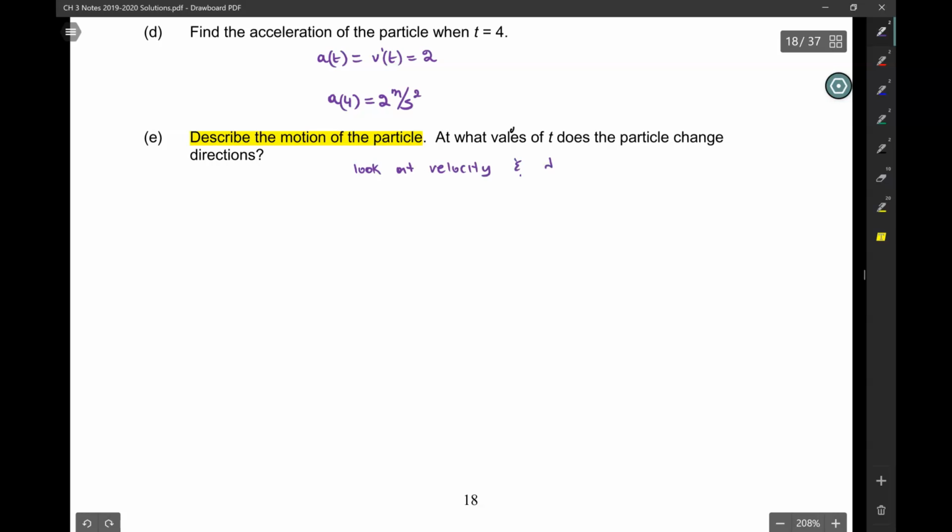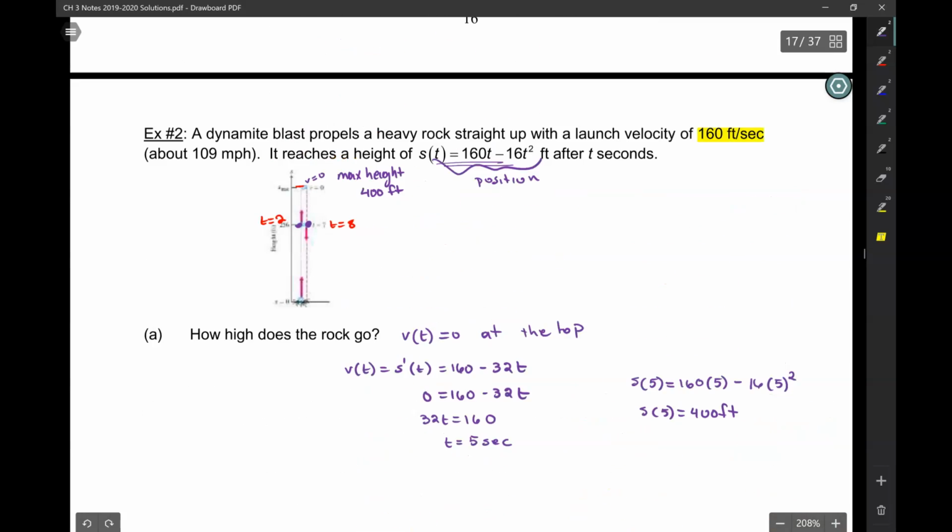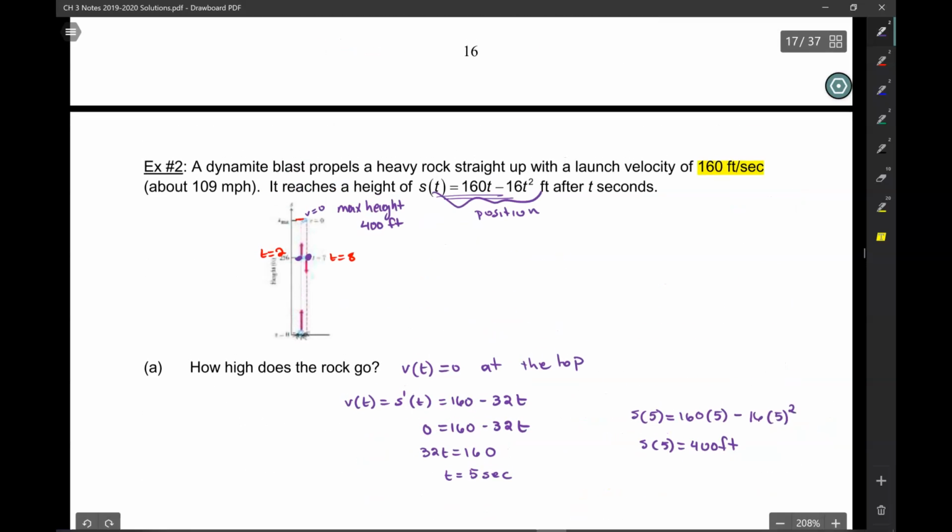So what you want to do is, when it says describe the motion, you have to say when is it moving in the positive direction, when is it moving in the negative direction. And we just found out that it switches between positive and negative direction, and in between switching from positive to negative and vice versa, there is a moment when the velocity is 0. So first we have to figure out when the velocity is 0.